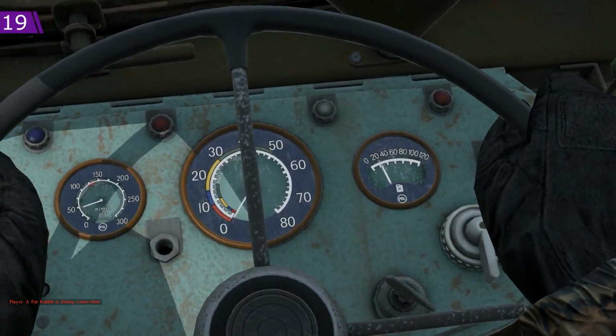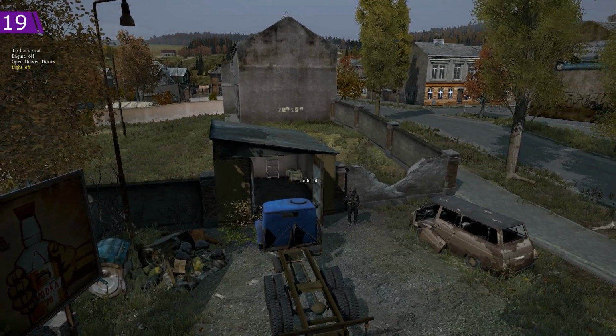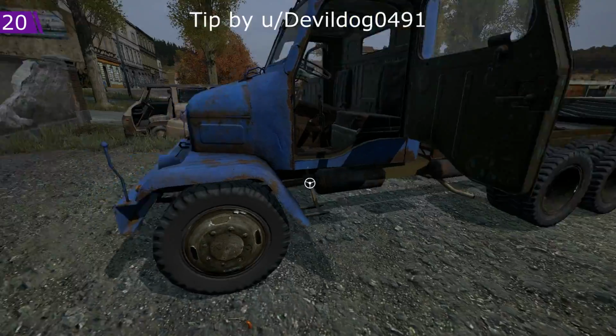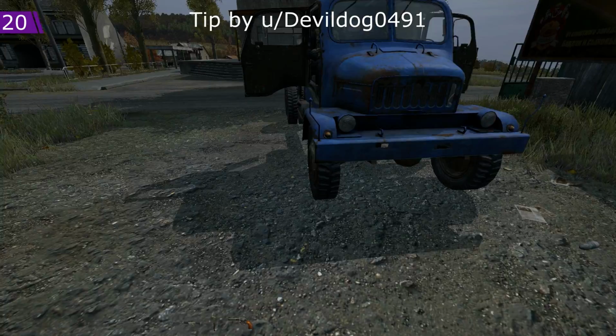The V3S has a much better looking interior now, comes in orange and blue, and you can turn the engine and lights off or on from the inside. Any item you have in your hands that cannot fit in your inventory will magically disappear when entering the V3S, including double carried guns and jerry cans.